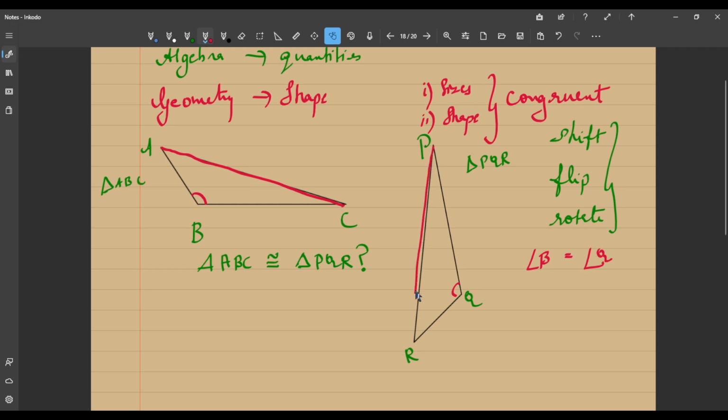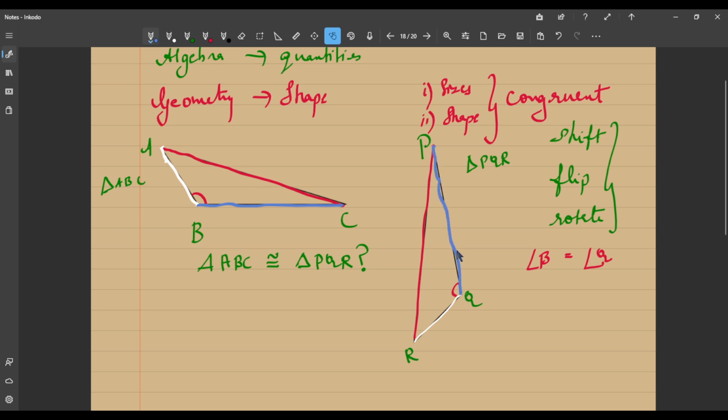Sorry, I think the line is not right, but still our purpose is to highlight it in red so as to understand whatever we are going to write now with more clarity. So AC and PR are equal, right? And what about, let me put AB in white, and the corresponding side would be just next to the obtuse angle. It should be RQ because the sizes look the same. They have to be the same. So this is in white, and let me take blue as my next color. So BC, this side BC and side PQ.